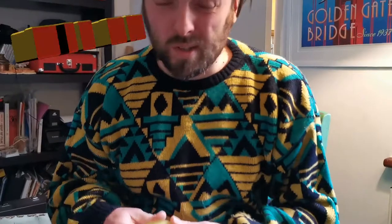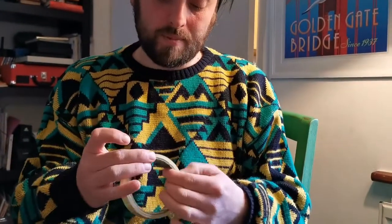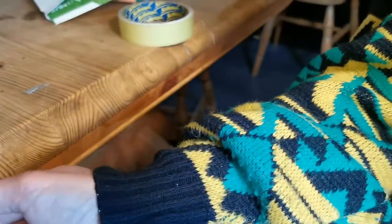A little top tip when you're using sellotape, or when you're going to stick something that you're trying to prepare, is to cut a few pieces of tape off first and just put them to one side so they're there when you need them. Because if you find yourself holding things down, holding things together, then doing what I'm trying to do now is really, really frustrating. Finally! Make sure that you don't stick them onto stuff that is going to peel. This table's fine. It's not going to peel anything off. Right, off we go.